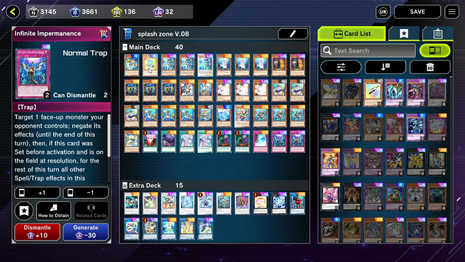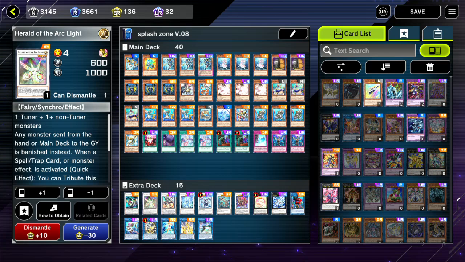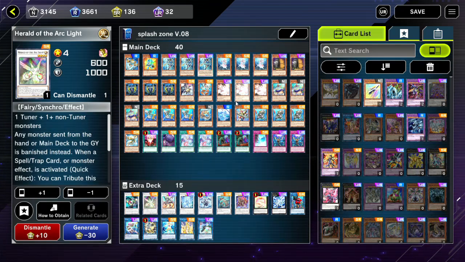But one combo I see a lot of people include is the Deskbot combo. So if you're able to make Hulk of Fibrax any way at all, and you can get Deskbot out of your deck, there's a combo that basically lets you make an end board with Borreload and Herald of the Arclight. So that's pretty strong. I understand why a lot of people run it. It does require us to give up 3 extra deck slots because you need to play Mecha Phantom Beast Auroradon, and you need to play Borreload, and you need to play Herald. Now, it is a strong combo, so we're going to test it out today.